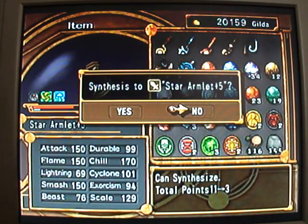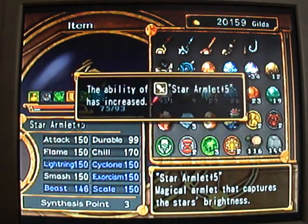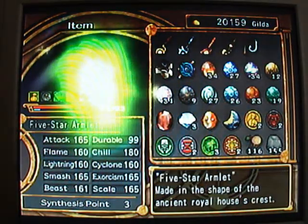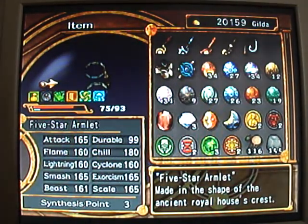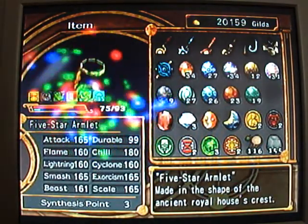Holy sh! Oh my goodness! Everything is 150! Yeah, that's so definite. Wow, now that's the ultimate. Well, so much for the hard work, eh? I'll just add this one in.